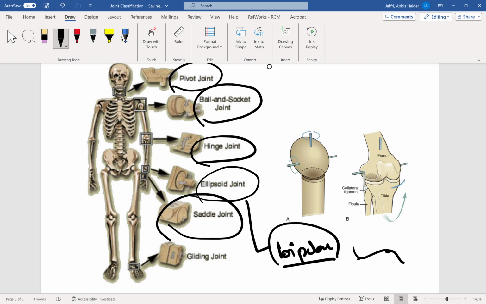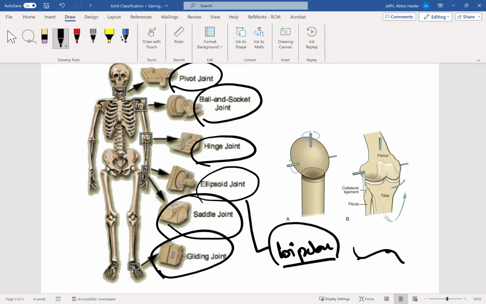The important thing is that this is a unique type of a joint, the saddle joint. When we talk about the concave convex rule, we have to be very specific about this joint regarding which surface is moving. So it's important to know that the concave convex rule is based on the surface that is moving. So we might have both convex and concave rules in this, depending upon the motion. We'll talk more about this in hand biomechanics.